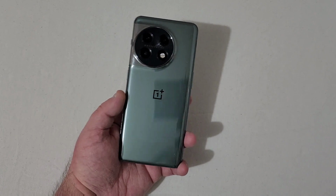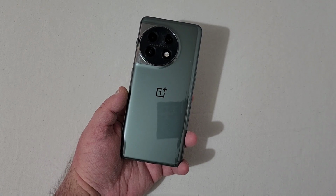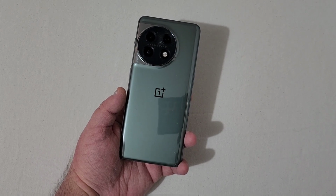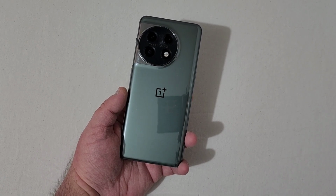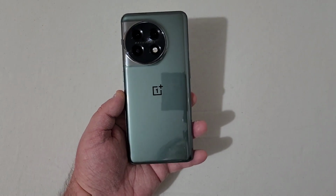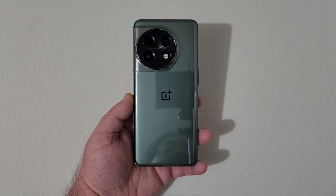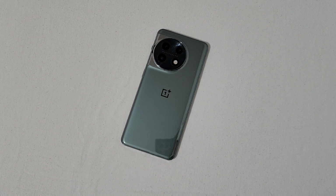But this phone sells for $799. To me, 100% worth it, because you're getting every feature that every other flagship has that is selling for a lot more money. And as of right now, I believe you can get the memory expanded one like I have for $699. Yeah, that ain't what I paid for mine. But anyway, we'll get into that later as well. But $799 for a phone that offers as much as this phone offers, there's no room for complaining here. They're just not. So that's my first impressions, my first look, my hands-on, whatever you want to call it, of the OnePlus 11.